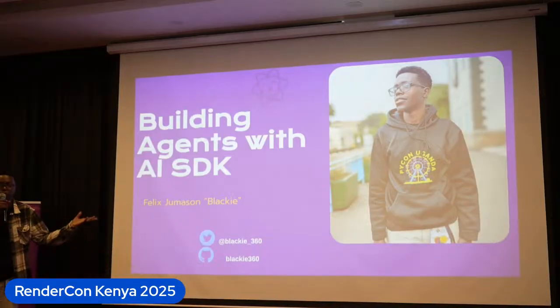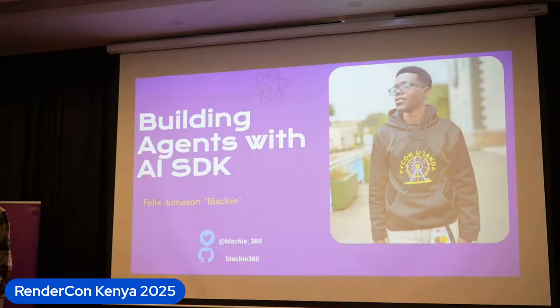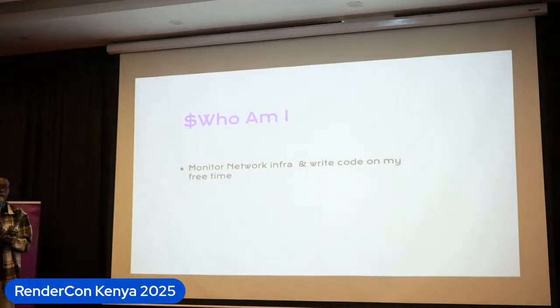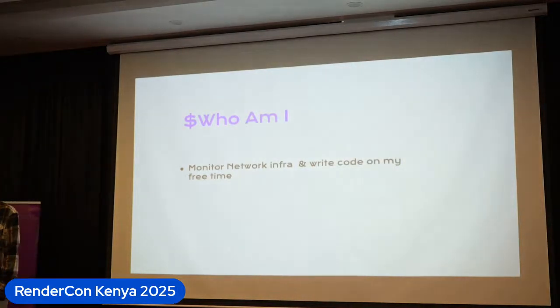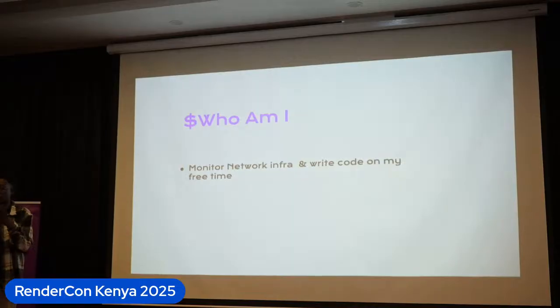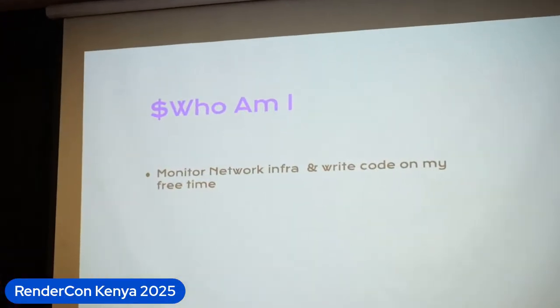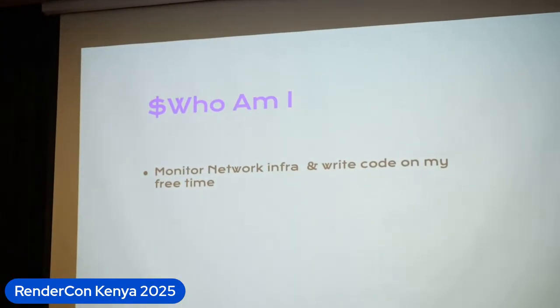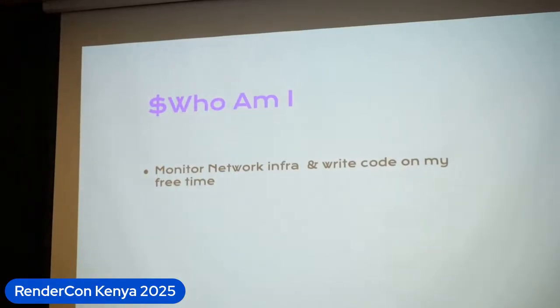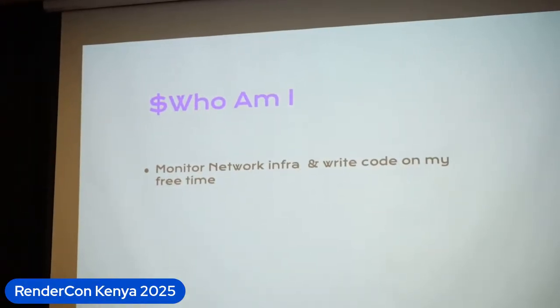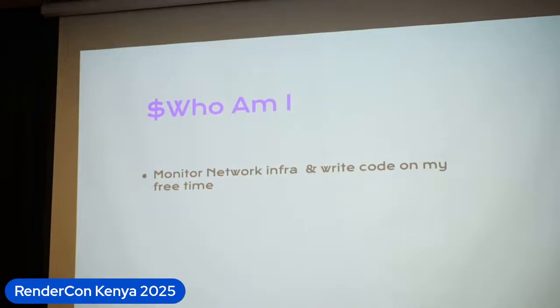So I'm Felix Junoson or Blacky. My socials on X is Blacky_360. The pic was taken by a Pixel. I have to buy a Pixel. So who am I? Basically, I monitor network infrastructure as a NOC engineer, but I also write code in my free time. Out of the free time, I also do stand-up comedy.